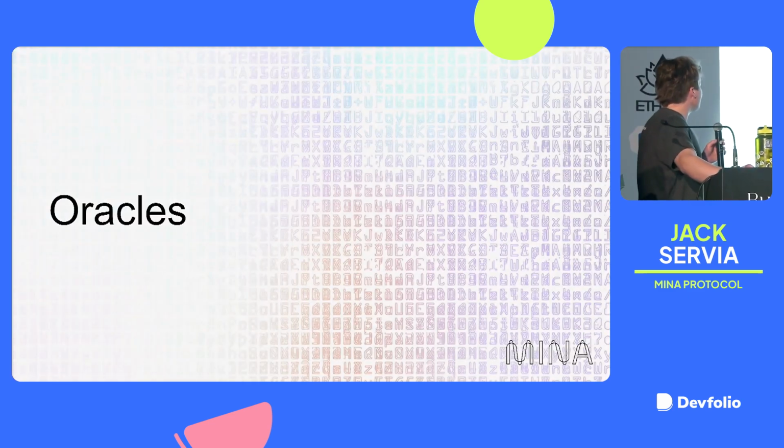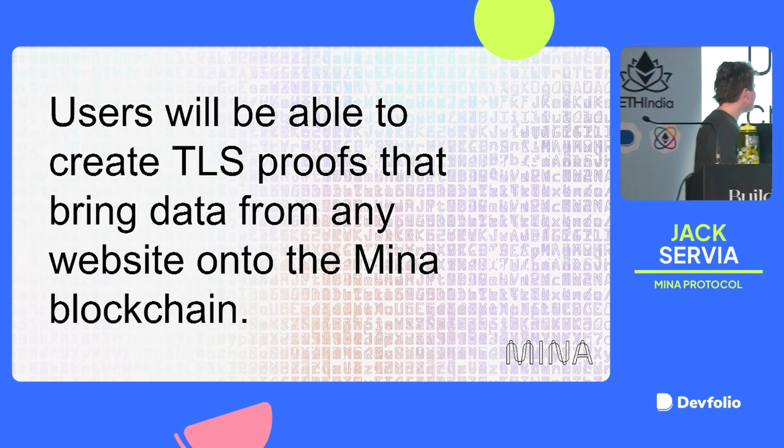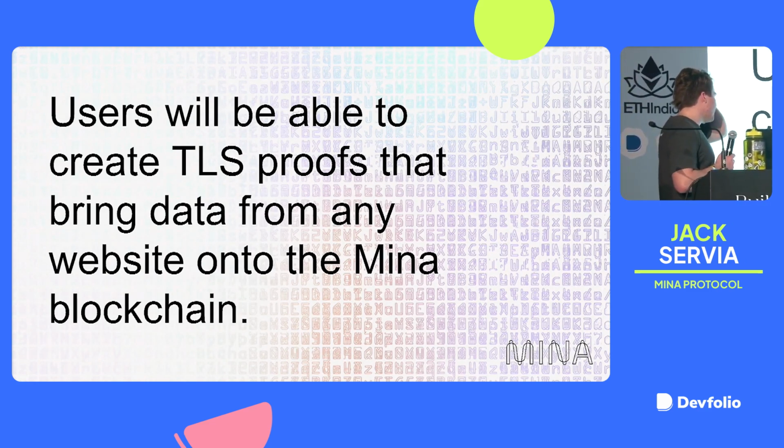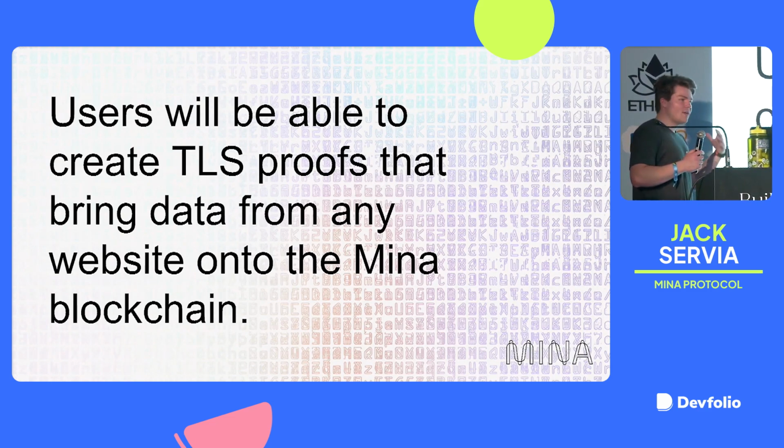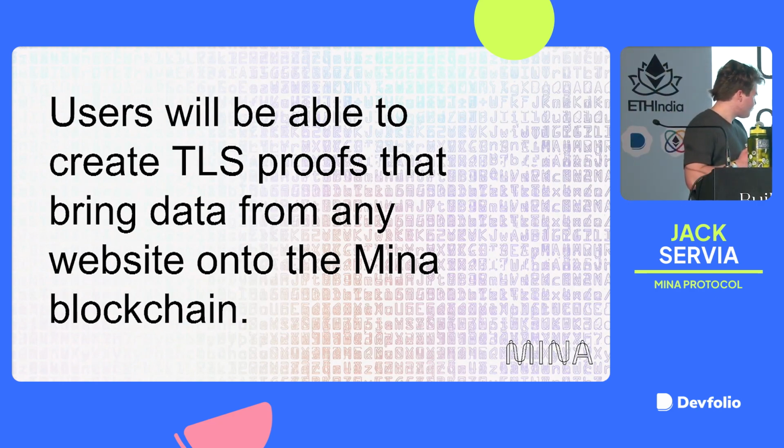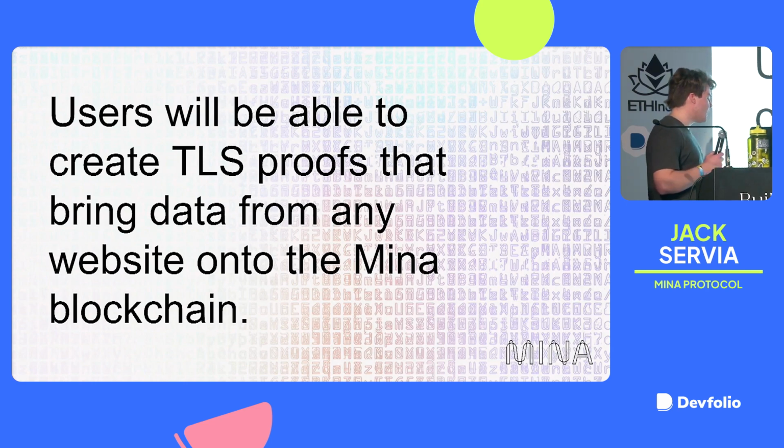Another thing that can work kind of differently is oracles. This is something that I'm not quite as exposed to, but the kind of broad strokes idea is that users will be able to create proofs that they've accessed a website through this SSL exchange. And so when you go to a website right now, you have a little lock in your browser, and it basically says, we use some protocol to ensure that I'm talking to the party that I think I'm talking to, and they're talking to me, and nobody's tampering with anything in the middle. But the problem with this is that it's an interactive exchange, and so it's only compelling to the two parties involved in it.